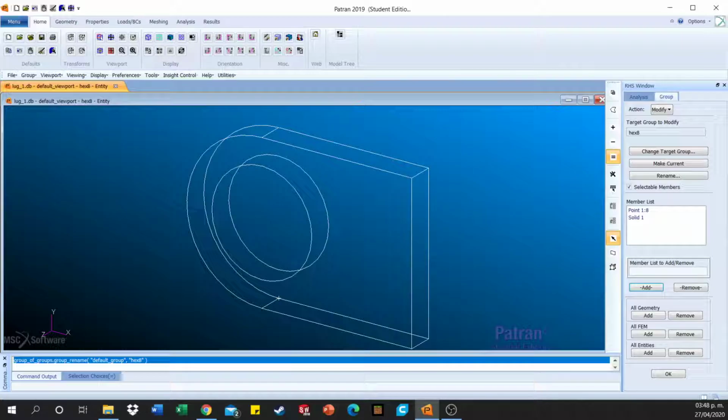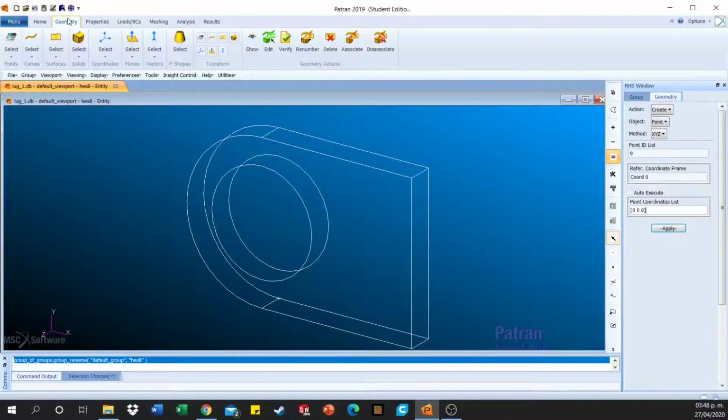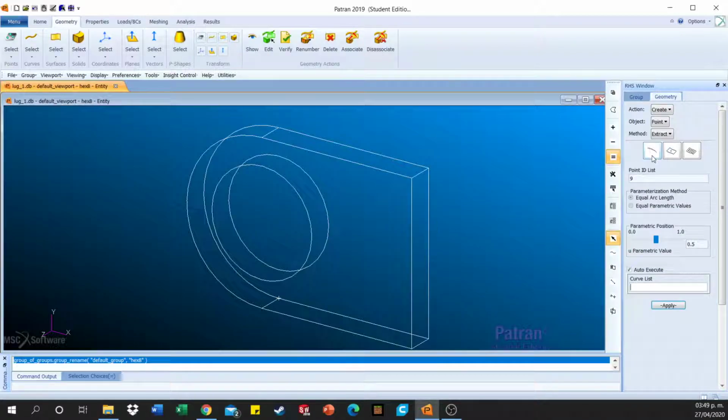Okay, now we're going to create points for creating some planes. We're going to go to geometry, create point, and extract. We're going to select curve. Our parametric position is going to be 0.5. We're going to turn off auto execute. Always turn off auto execute before you start some activity.